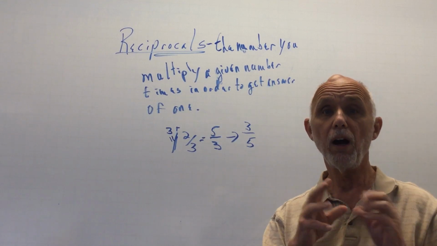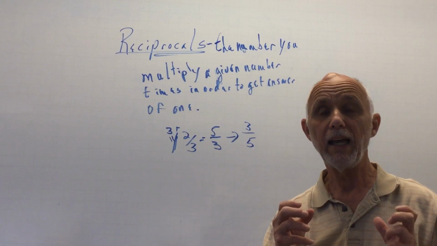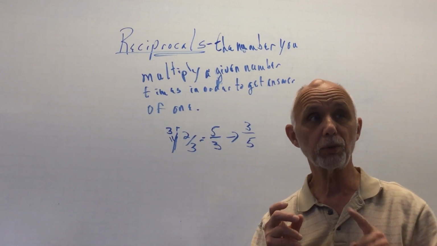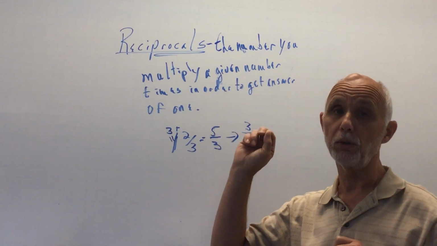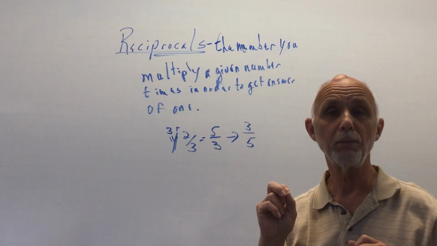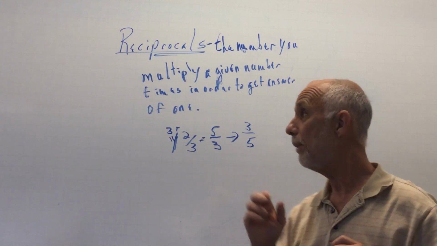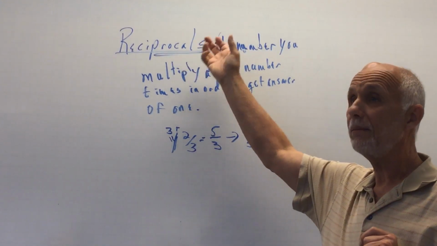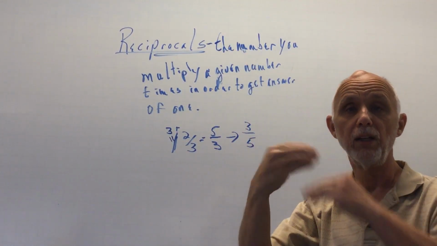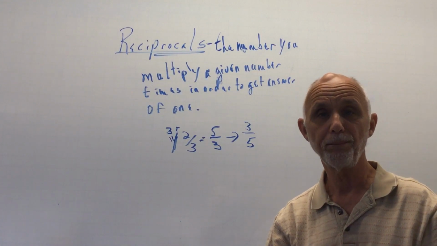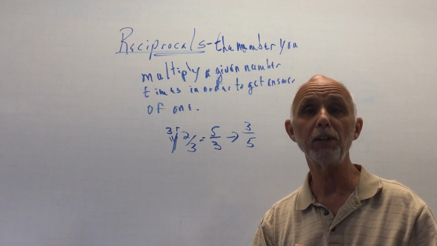But for now, all you need to do for tonight's homework is know how to get the reciprocal. And it is so simple. But just remember, for a third time, the only time you're ever going to use reciprocals is in division, and the only number you're ever going to change to reciprocal is the one you divide by. But again, reciprocate means to turn around. Reciprocal means to turn the fraction around, the top to the bottom, the bottom to the top. So this is what you need to know for the homework tonight, and that ought to be very easy.